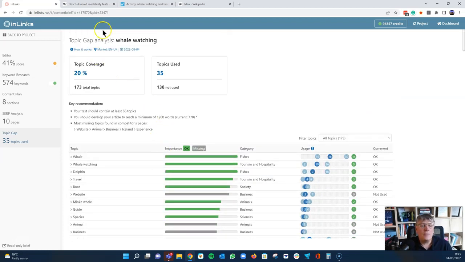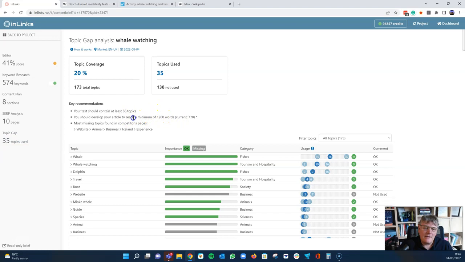This content gap analysis also tries to give you a key recommendation. So we think that you should be talking about at least 66 topics, and you really want to increase your article length.